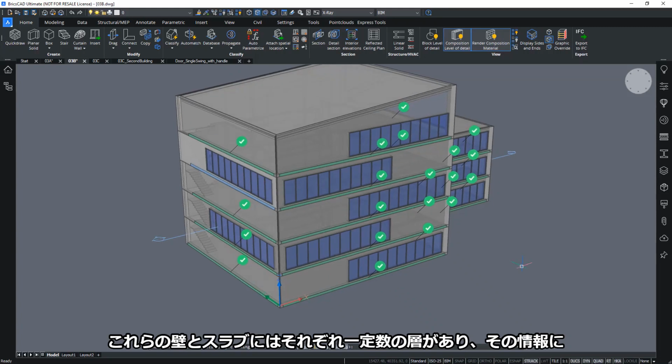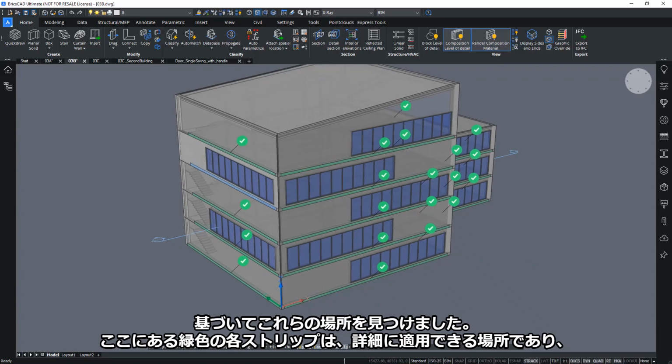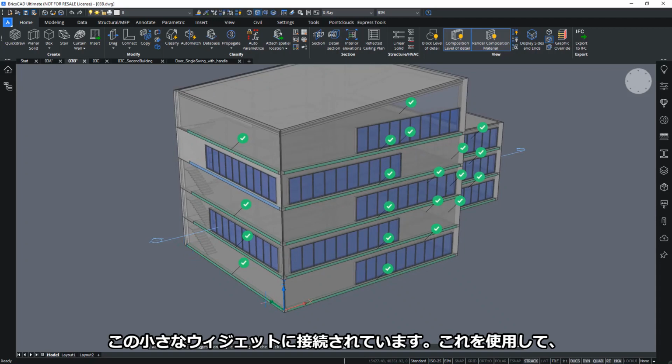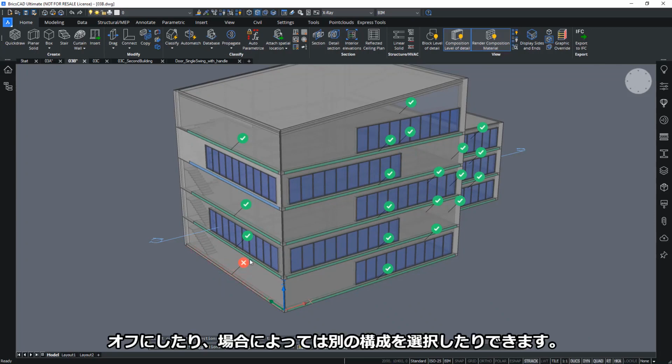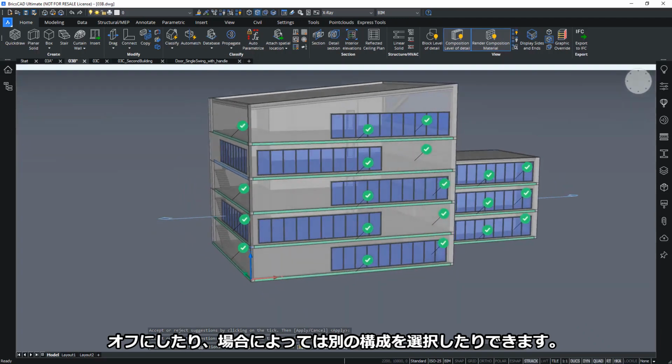Each of these walls and slabs have a set number of plies, and based on that information, it found these locations. So each green strip here is a location where it can apply the detail, and it's attached to this little widget, which we can use to either turn off or in some cases choose different configurations.